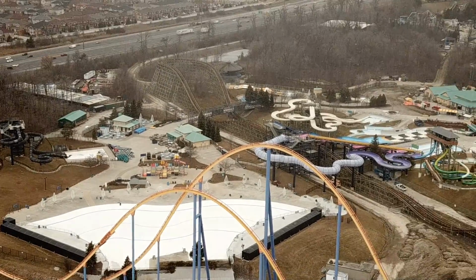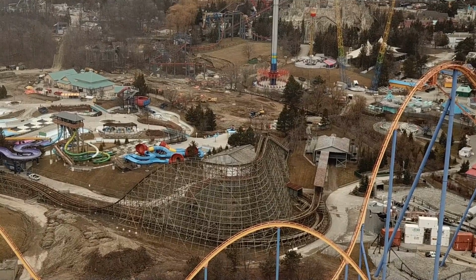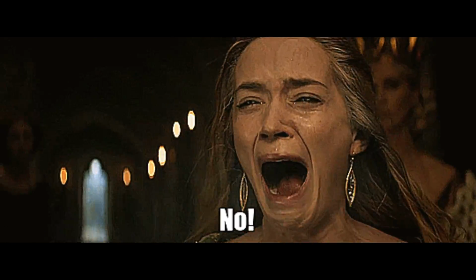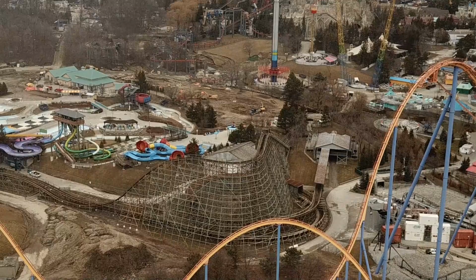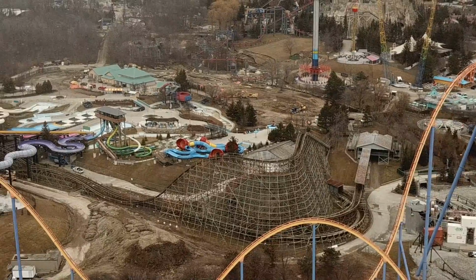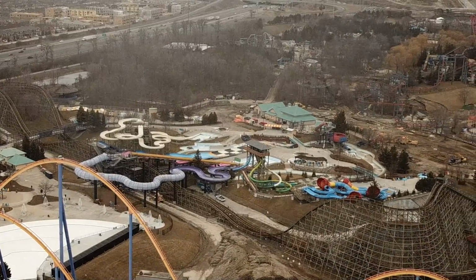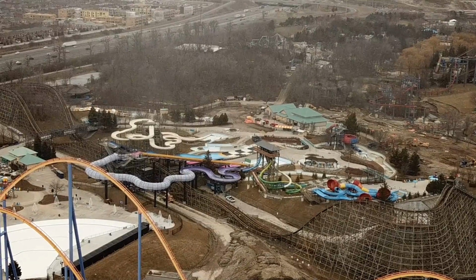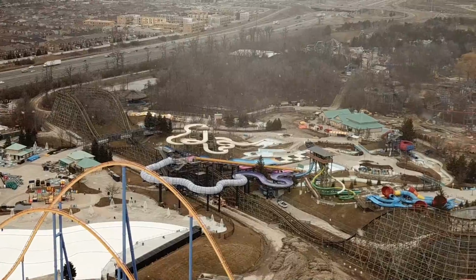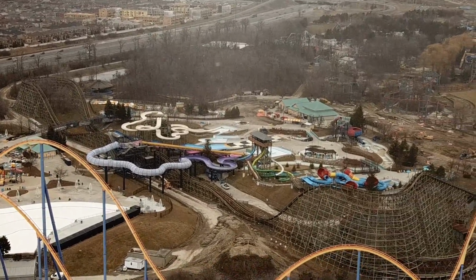So as you can tell, right off the bat, as soon as I got up there, it started to snow, which isn't ideal for a drone that is basically a giant floating battery with an electronic camera. I didn't have my protector on it, and also the propellers are not covered. But everything was just so exciting, I decided to stay up there, and I chose not to come down, which may not have been the smartest decision, but hey, it's worth it.